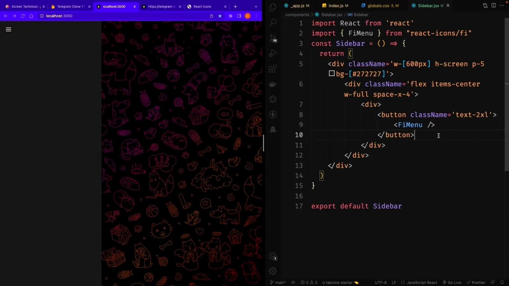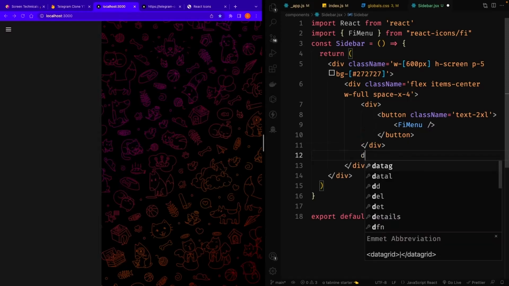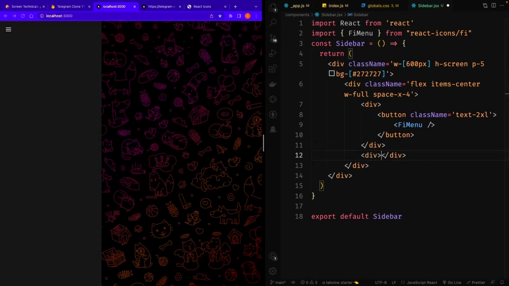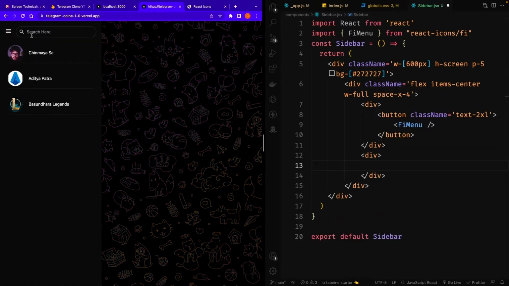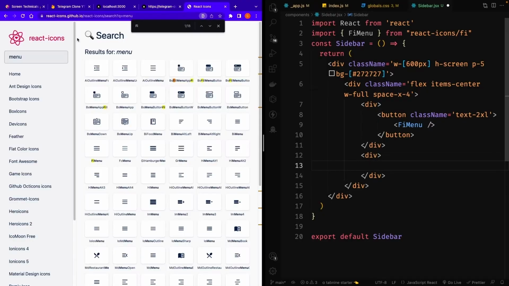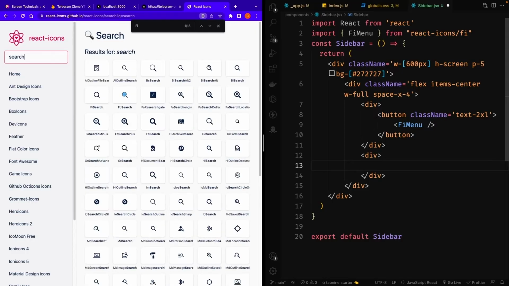And after this div, I'm going to create another div, and inside this div I'm going to add my little search bar first. So let's search for search, and let's see, I'm going to use this one.